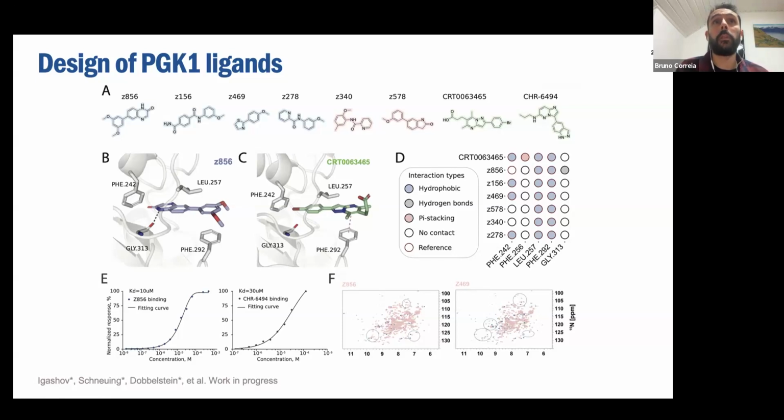Again, these affinities are not affinities for which you would consider that these are drugs, but are at least good starting points that a medicinal chemist could look into and say, okay, we have something to work with here, and hopefully we can quickly bring this to the nanomolar type of affinities. So here also experimental characterization according to NMR to make sure that the compounds are binding in the right pocket, and this is what we also observed here.